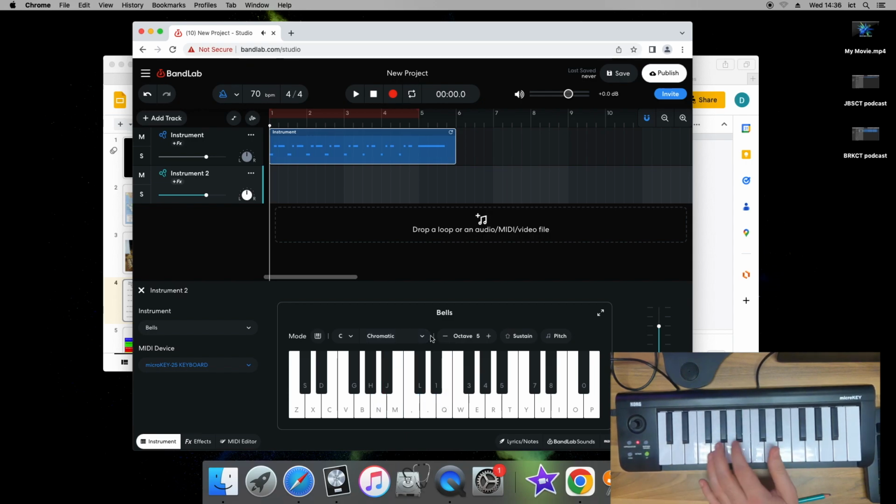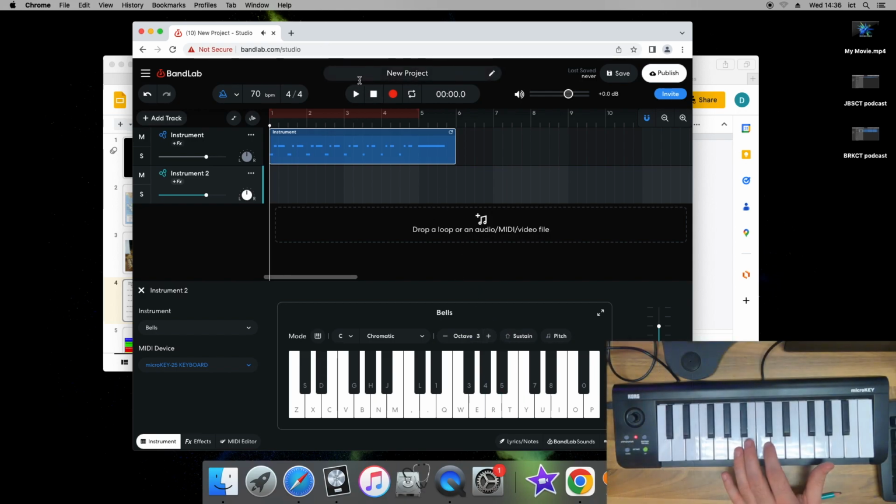Good, happy with that. I'm actually just going to switch the octaves very quickly. That might be a bit better. The reason that I was playing so high is because I had the octave button set on octave 5 here. If you think it's sounding too high on your keyboard, that might be why. So just try changing this button down a little bit. The lower the number is next to octave, the lower you're going to be playing on your keyboard. So that sounds a little bit better.